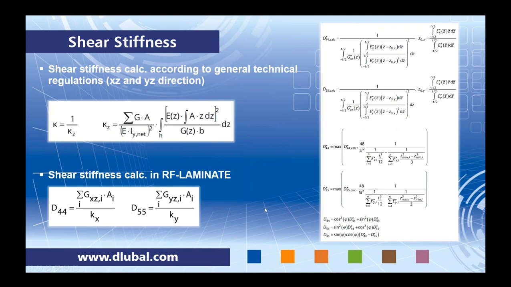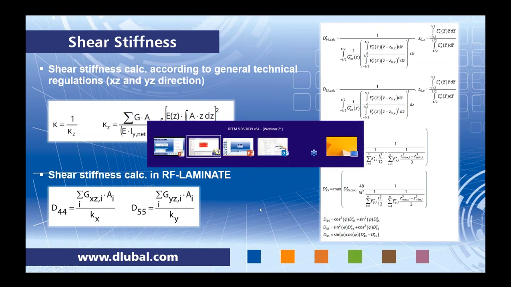Now, if you're an engineer and you have a lot of time on your hands and you're just dying to know what this coefficient is in the X and Y directions, you can actually take these values, the D44 and the D55, which we give in the program, back calculate to find out what those shear coefficient reductions actually are. So you'll notice that D44 utilizes this and D55 as well.